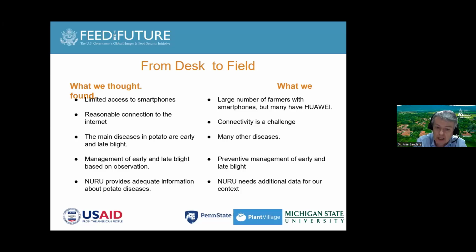What has been essential for us until now has been the open discussion every week with the Penn State team about our challenges in the fields, which makes it relatively easy to come up with alternatives or changes to assure that we accomplish our overall goal: the introduction and promotion of Nuru as an instrument for decision-making for small-scale farms in Honduras, Guatemala, and Haiti. This has been very important for us, despite the fact that we have been working on many projects, including in the same area, including with the same organizations. The reality is always different, which makes adaptive management so important to become a successful project.